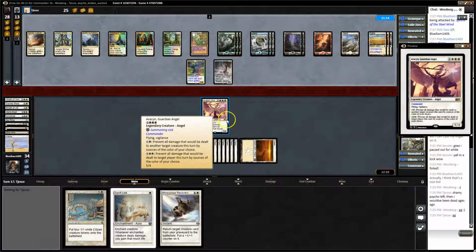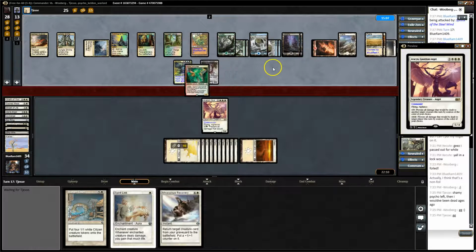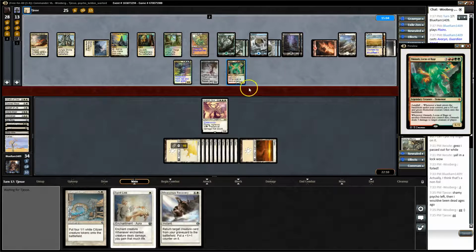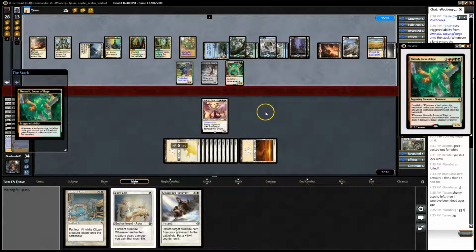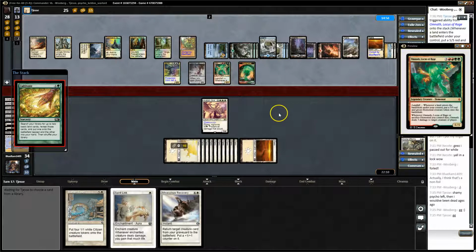Come on. Let us change our preference. Let us change our preference. Don't. Don't you dare. Stop that. Oh God, it's an Omnath. This is going to be 15, 21. Oh no, this is his turn.